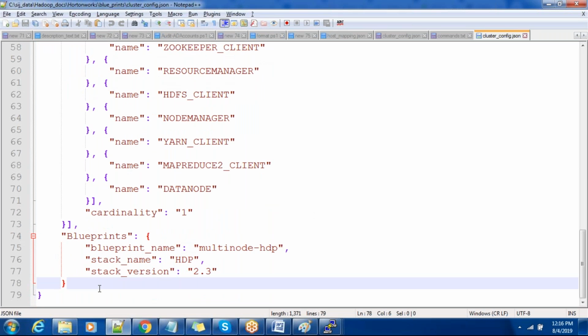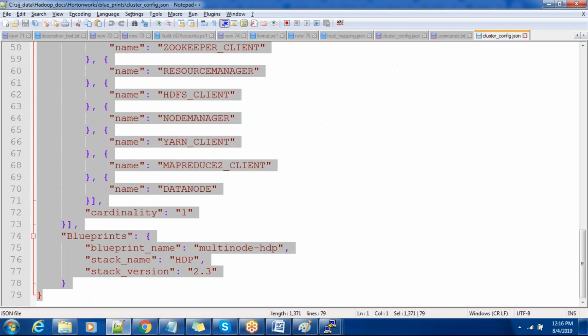I think this is with the minimal component. We will just see this one.